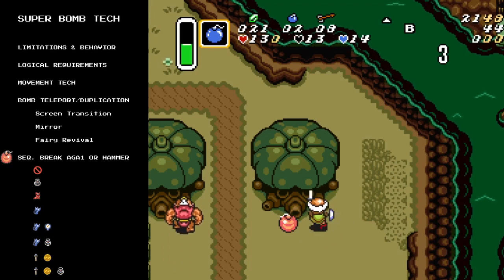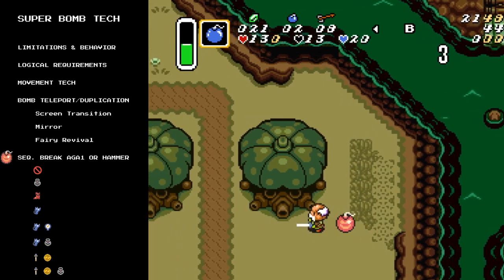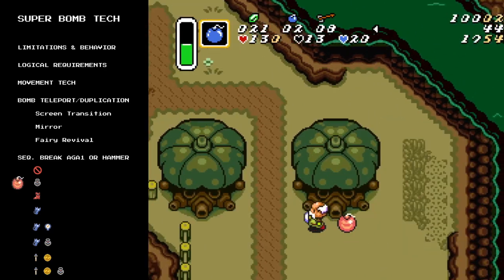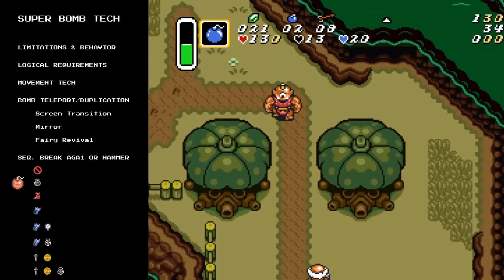So I would say if you have no items, or at least none of the items that are listed on the sidebar over here, then it's not really viable. So let's assume that instead of no items, you have a fairy in a bottle.